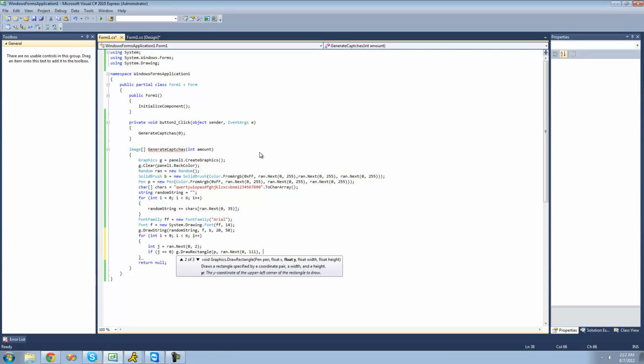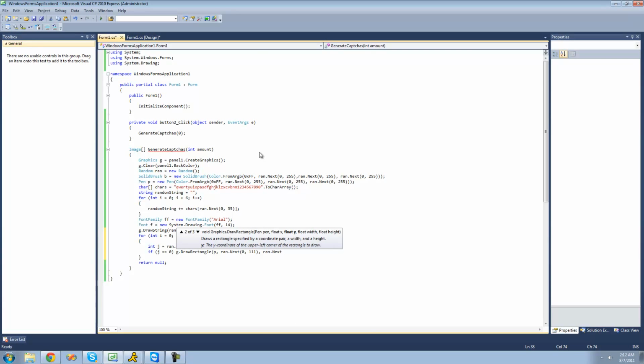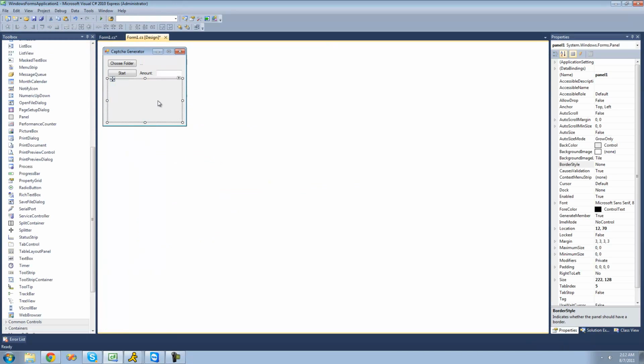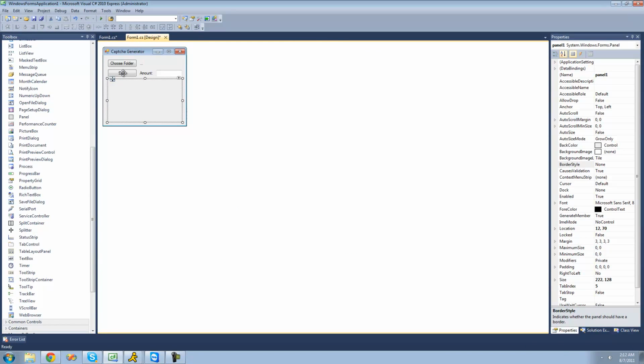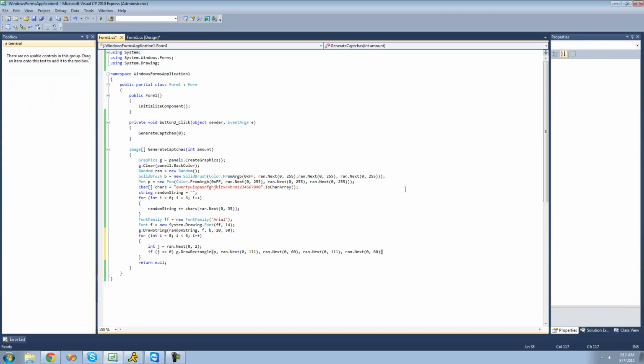Then for the Y location of this rectangle, we're going to put ran.next, so it's randomly selected on the Y-axis as well. 0 for the minimum, and about half the height, which would be, I don't know, like 60, I'll say. So 60. And then for the width and the actual height of this thing, we're just going to have it be the same, so it never really gets off the screen, and at least some of them should be on top of that text string.